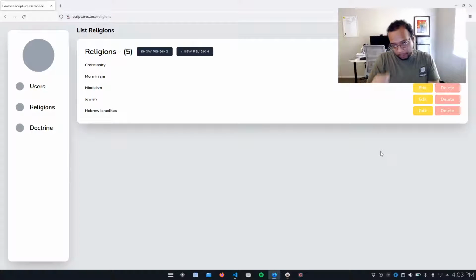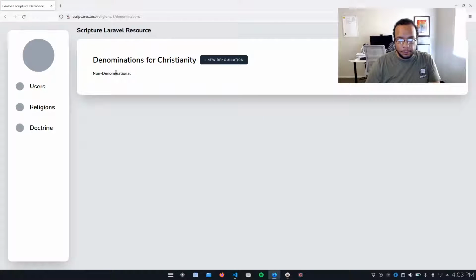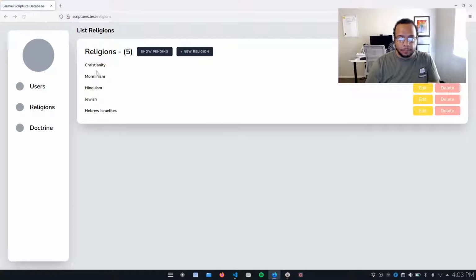I think the only way to really resolve this is to make a component that is just this row, like a religion row, and then obviously the same thing for denomination row. It would essentially have the ID in the component already, so when someone edits.